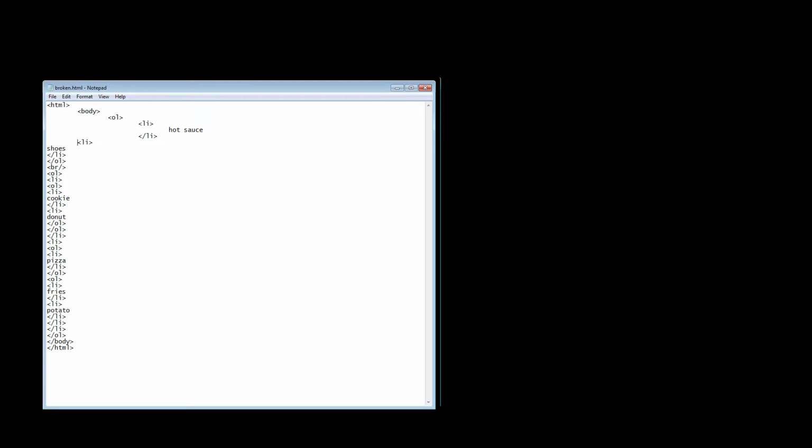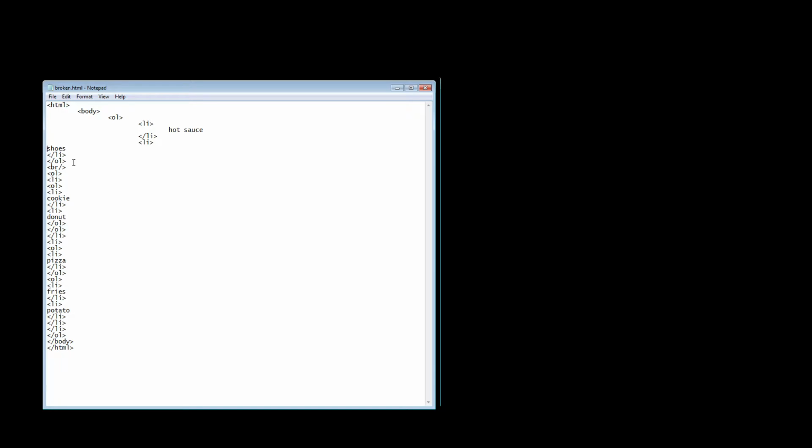So it's going to be on the same level of indentation as this one, because this isn't a child of this. This is a child of this.